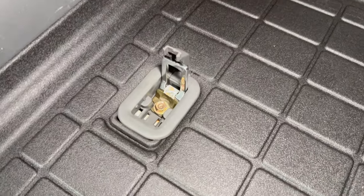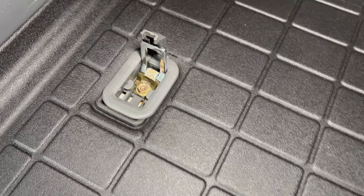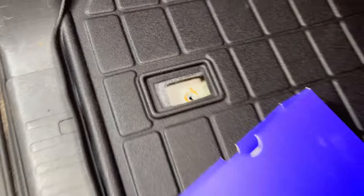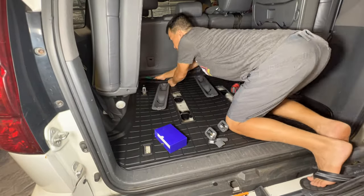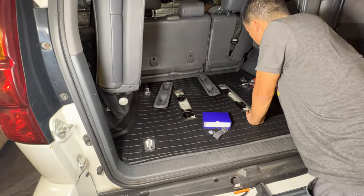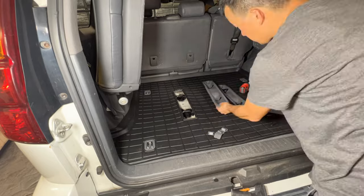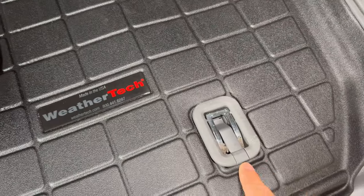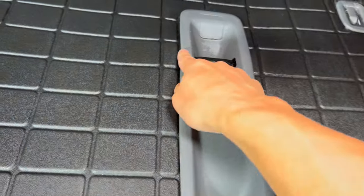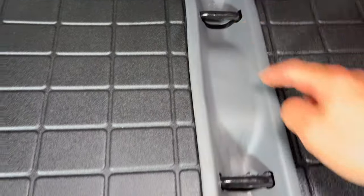After getting the first panel in, it's off by maybe a half inch backwards, so I need to shift the whole mat forward a little so the four corners line up better. I'll notch a little more on the back to allow that shift. After making all the adjustments, everything is lined up along the edges — it fits right in between, fits well at the back, and all around it fits. The only thing you'll notice is some bulges from the bolts that hold the anchors down on either side.